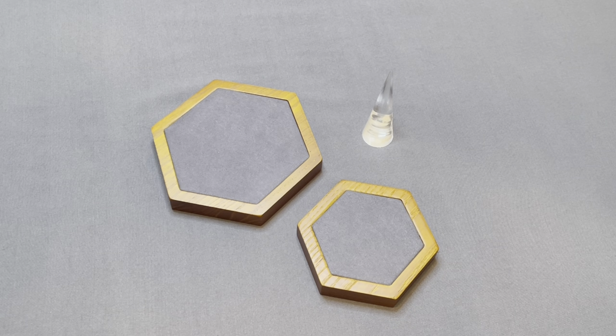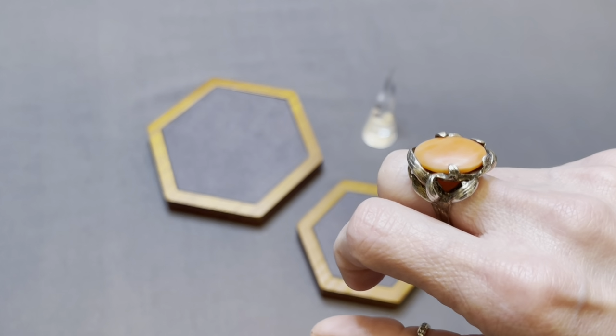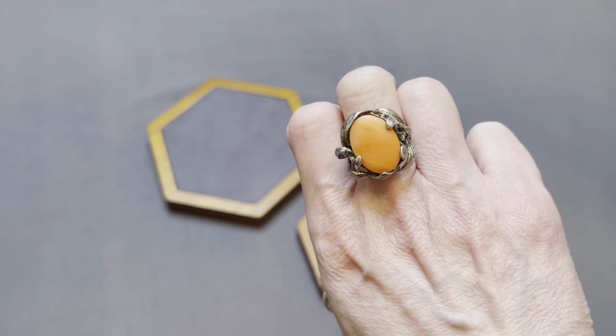Okay, this was my personal ring. I loved it. It's a little over a size 6, like a 6 1/4 or so. This is an older piece. This is mid-century modern. This is angel skin coral and sterling silver.